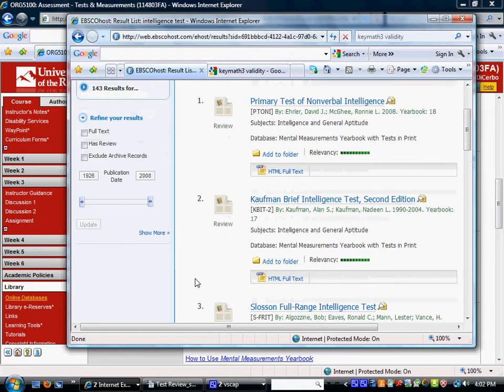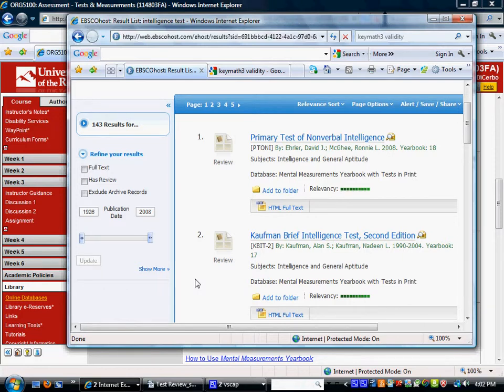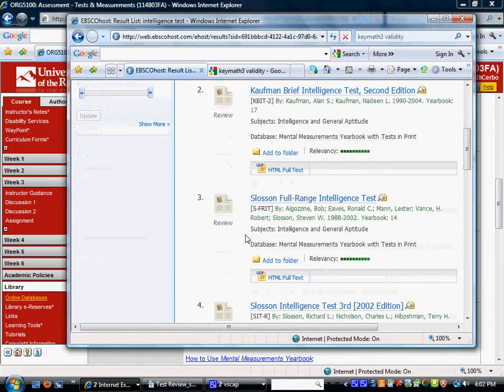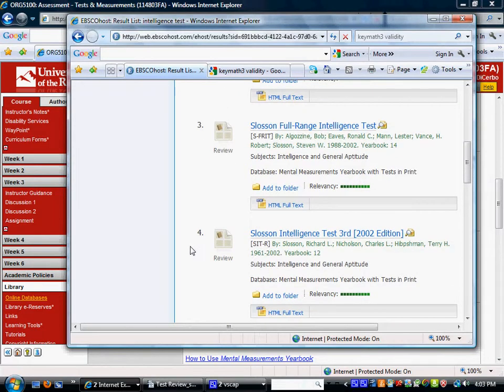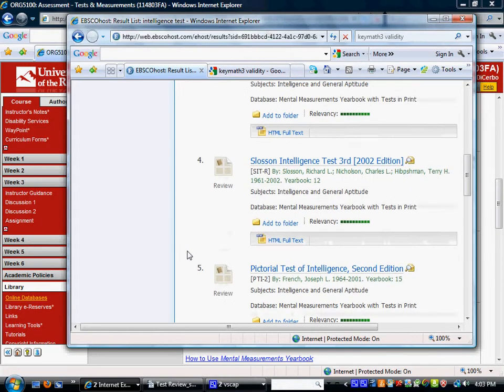Try to find recent tests, and you can see just by the year here, this is the year that there are reviews for them. And the other key is make sure it's a current edition. Most tests, if they are widely used, are refreshed every 8 to 10 to maybe 12 years because they're all norm referenced, which means they compare to averages. And you don't want to be comparing someone's abilities now to people 25 years ago.